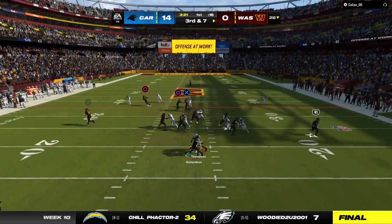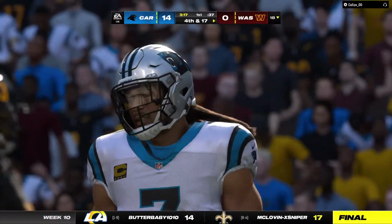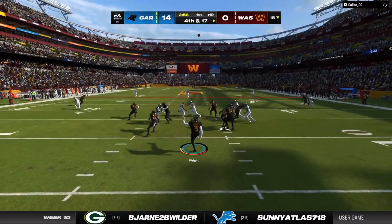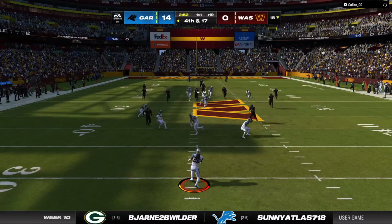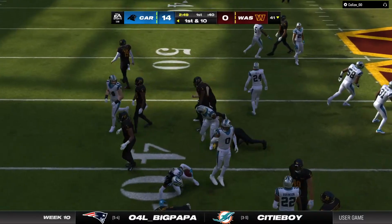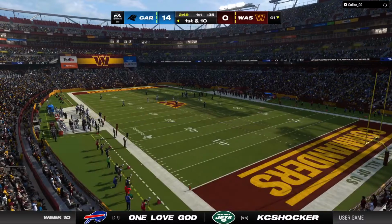Now it's Richardson. Under a heavy rush, and down he goes. Shaq Thompson making his presence felt on the sack. So on 4th down, on is the punter Ryan Wright. They punted 3 times in the loss last week as he sends this one away. On the return, Jackson. Almost outkicked his coverage there. 48-yard punt, but 10 on the return. And the Panthers will take over now, 1st and 10.